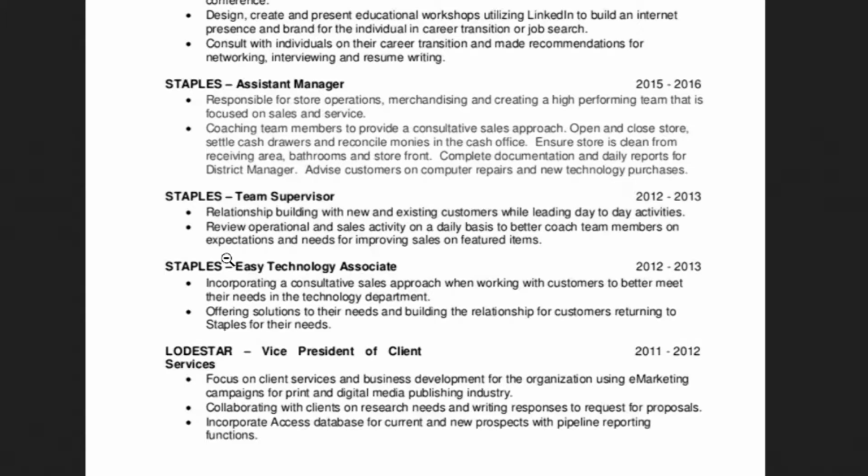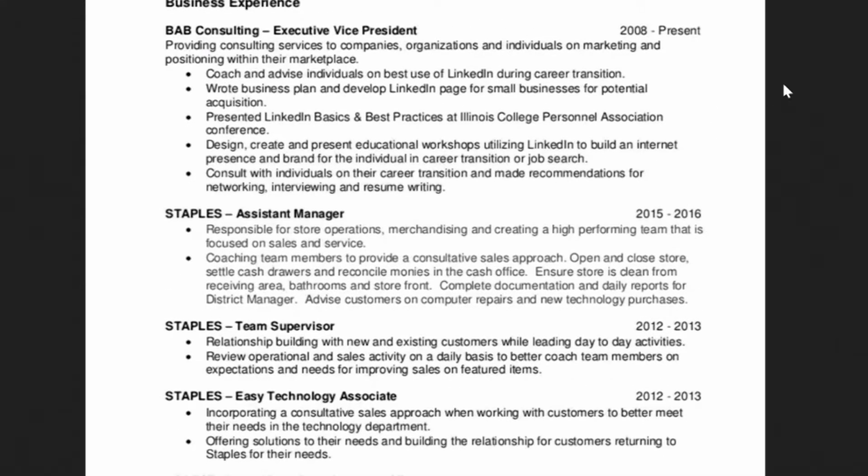And then way down at the bottom, you have what I call other, which is volunteer opportunities, hobbies, honors you may have received, awards. This is a great resume format if you have a lot of experience in the position that you're applying for. So if you're applying to be a youth minister or youth director and you have a lot of experience doing that in other contexts, this format serves you well. What happens if you don't have a lot of experience in the job that you're applying for? How do you demonstrate that you can do the work?